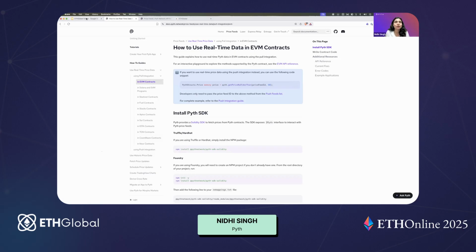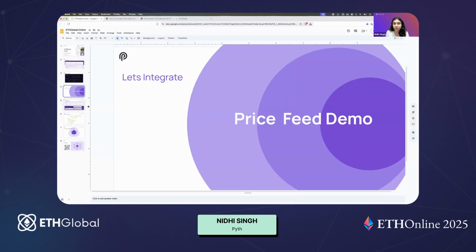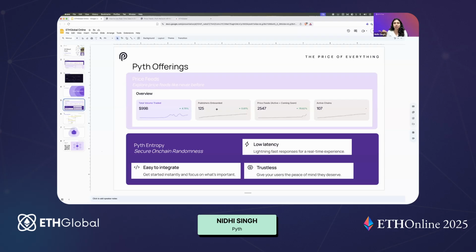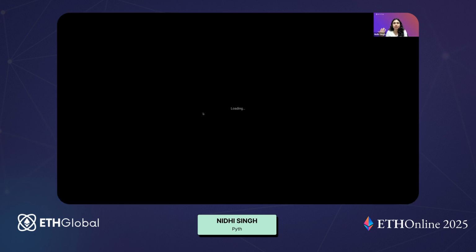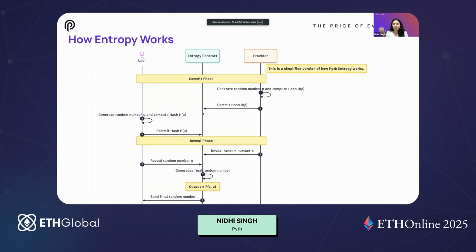Okay. So now let's move on to the second offering that we have, the second track, which is entropy. As all of you know, entropy is Pyth's way to generate randomness on chain in a secure manner.